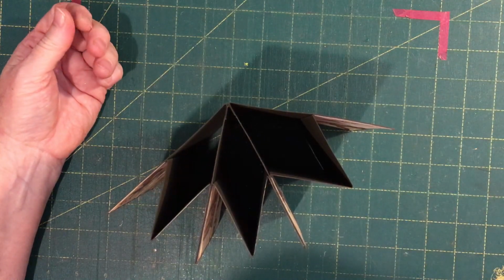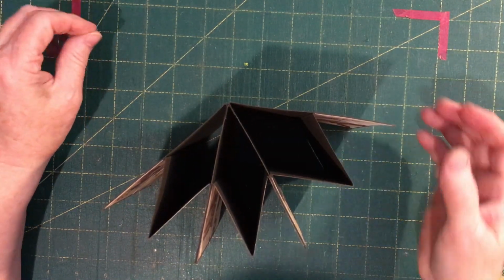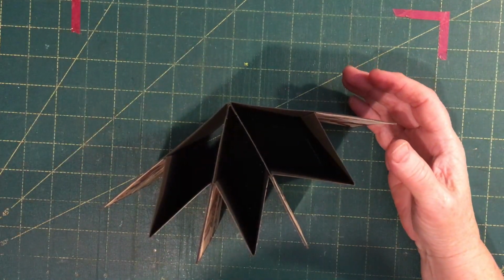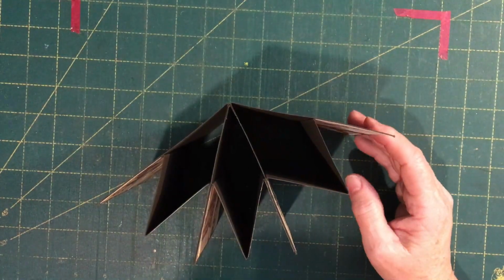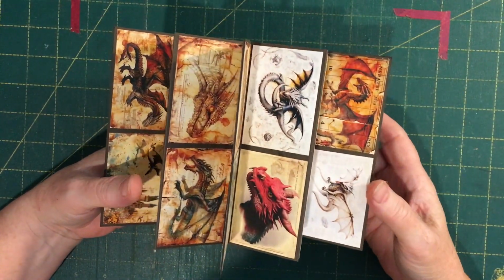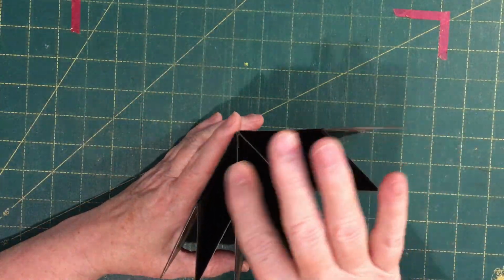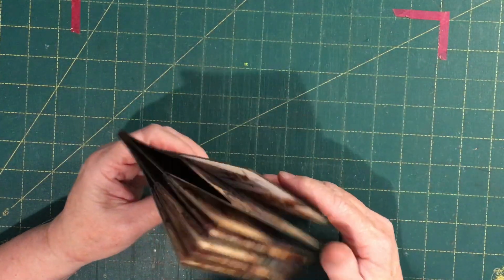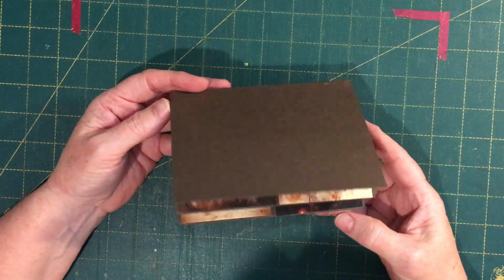It was fun to make, and I'll link Tanu Creative's website below if you wanted to make this one, and you could follow along with hers. And like I said, I just adapted her process to make it fit the size of my images, and changing the structure a little bit just to make sure that it's not so bulky and it will fit nicely on the front of a journal.